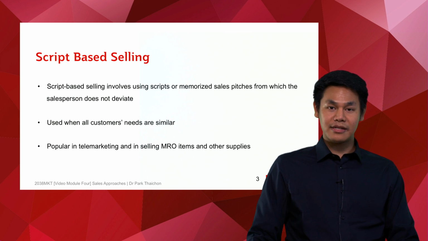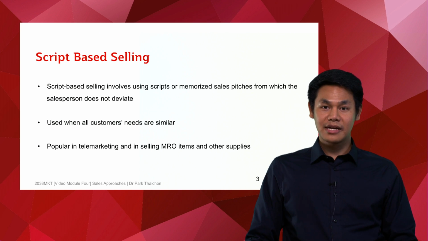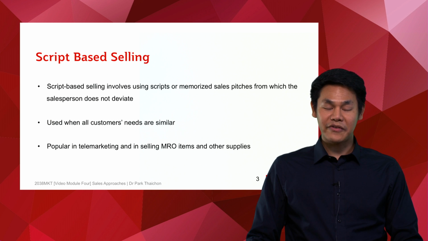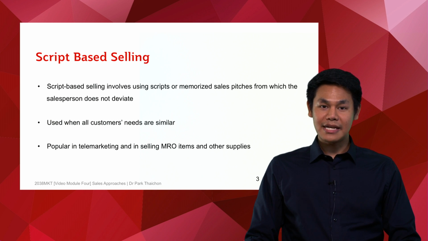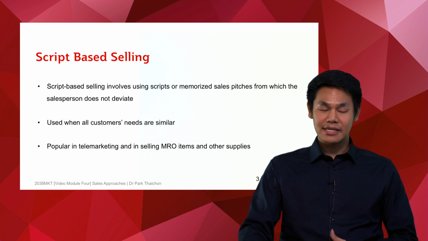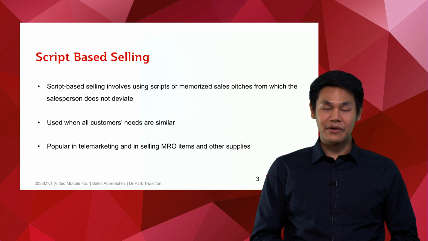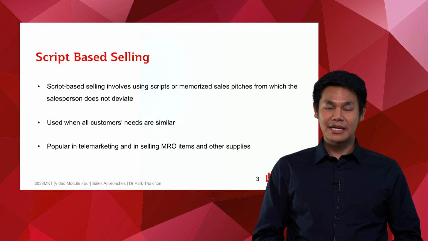If the sales manager can identify what is good about the seller, the sales manager might be able to write down some of the hints and tips from this person and then incorporate them into a list of what to do, or the approach and guideline for the rest of the sellers. That's how they create script-based selling.